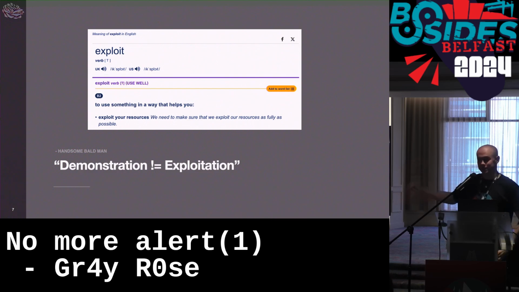That's what Alert 1 is. Alert 1's using the check function. It's demonstrating the vulnerability exists, but you're not really exploiting it. Right? And as you say, demonstration does not equal exploitation. Especially when you're trying to put this in context for clients, it becomes very important that you have that knowledge of how you exploit it.